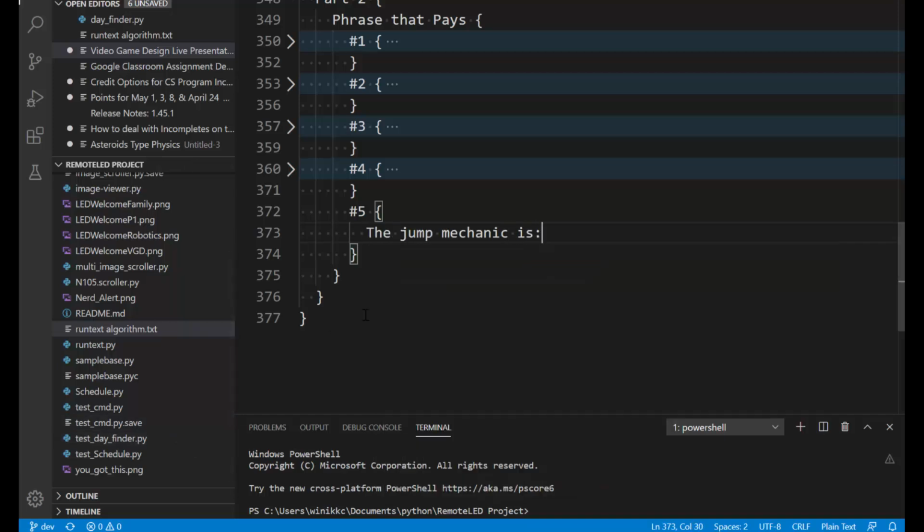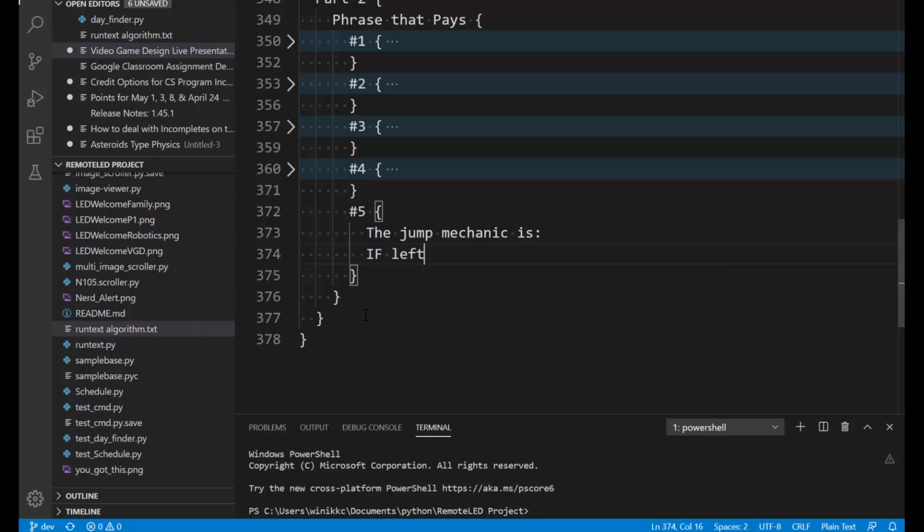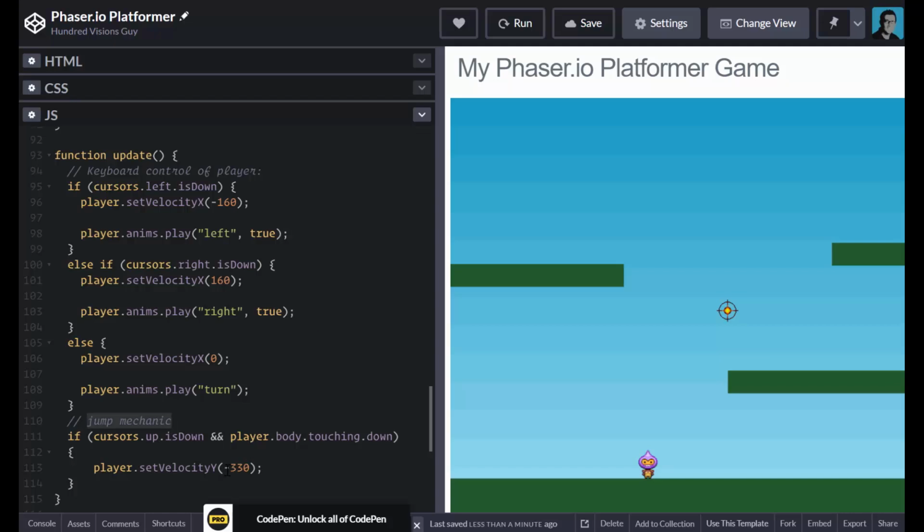The jump mechanic is: if the up arrow is pressed and, very important, and the body is touching something underneath, then we apply a vertical velocity. Okay? And a vertical velocity in this case is a negative value.